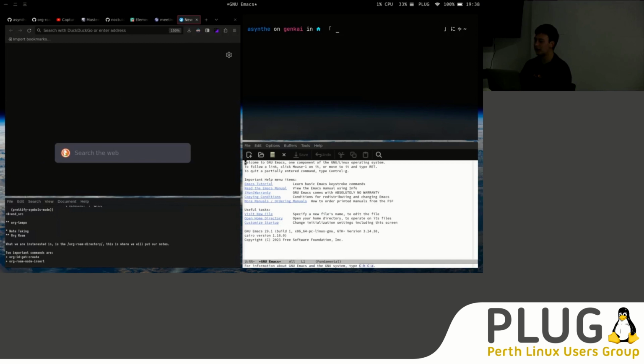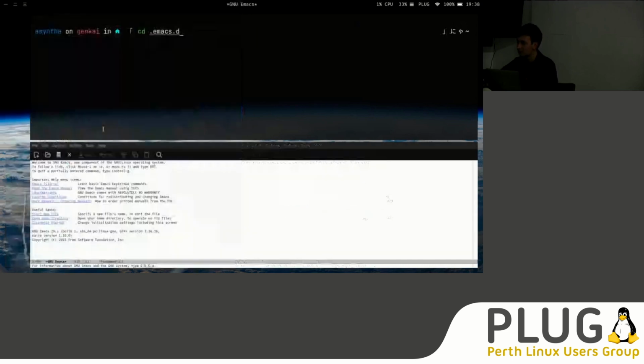To start with the Emacs configuration, one of the first places Emacs loads from, well, all the Emacs configuration is saved in .emacs.d. Let me see if I can make it bigger. Yeah, just move all this.